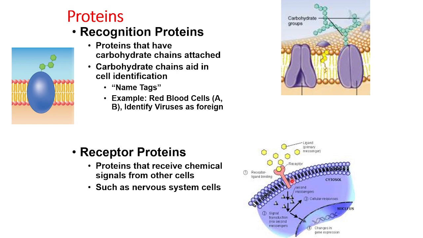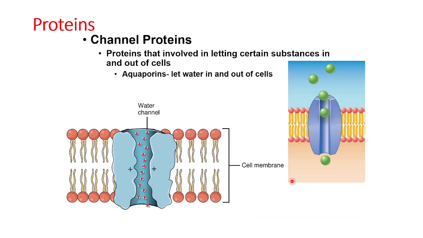Okay, so these are the proteins that receive chemical signals from other cells, such as your nervous system cells. So after it receives a signal, it starts functioning, and then you have the feedback inhibition or the feedback activation mechanisms, and these have different roles to play. So this is the role of basically your receptor protein. So it receives the ligands, and depending on what signal it has to convey to the inner side of the cell or downstream signaling pathways, it conveys.